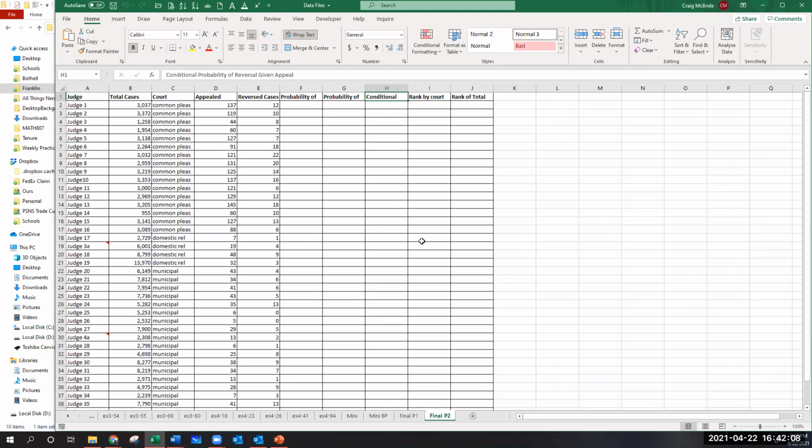Then you have to go back and you have to rank all of your judges within each individual court. And then you also have to rank them overall. Now you'll notice that some of the judges are listed twice because some of the judges work in multiple courts. There's only two of them. So this judge works in both this court and this court. And then of course this judge here works in this court and that court. So you have to decide, all right, am I going to judge this judge when I'm doing the rankings by court? It's pretty obvious because I treat three and four from just what they're doing in this court. But when I go to rank everybody overall, what are you going to do with these things, right? You got to figure out what you need to do with judge three and judge four and basically justify your decisions.